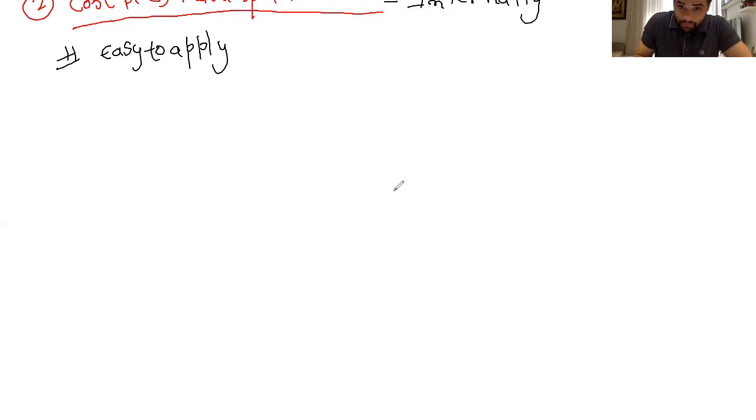This method is basically based upon three things. I would say that this is why this method is applied within the organization. We cannot apply it when you are buying from outside. The first thing is cost effective.